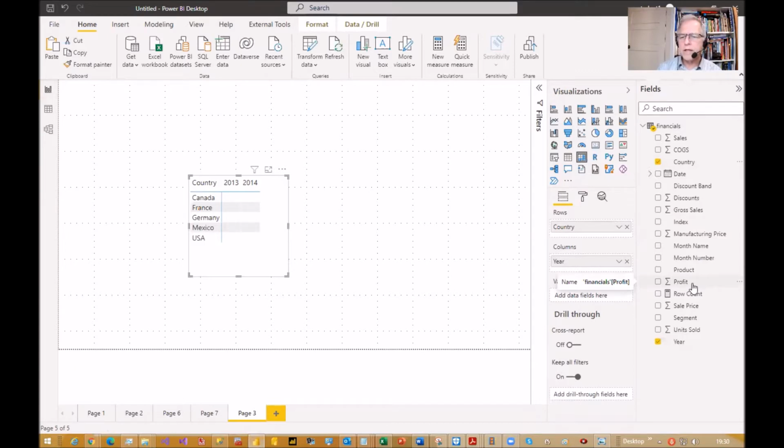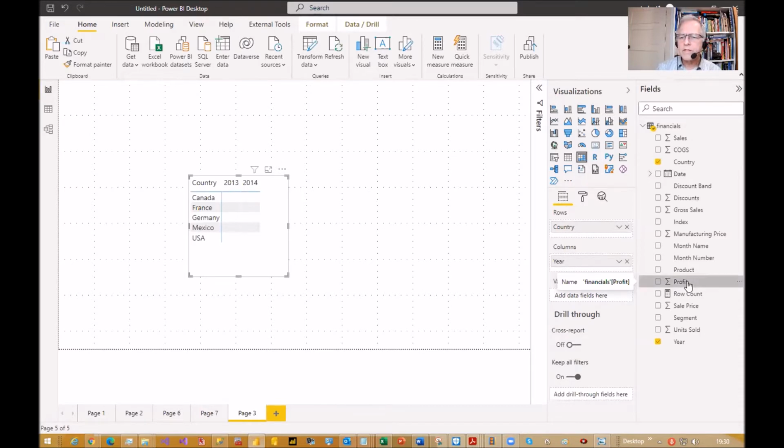A lot of people look at that and just think it's a column. It's okay, it does look like a column, but the fact it's got a sigma sign in front of it tells you that it's a measure. It's an implied measure. A measure is profoundly different to a column. It's a summary.